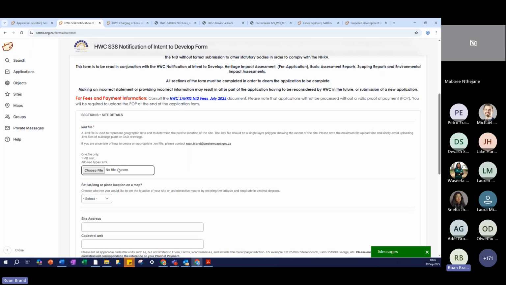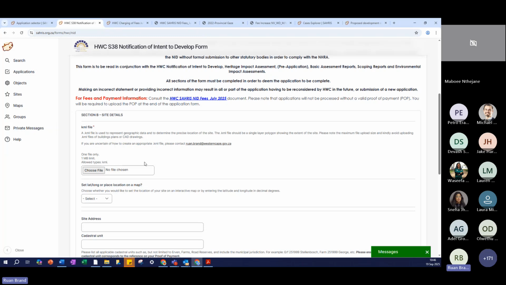Google Earth Pro is free to download for anybody. You can just go into Google, type in Google Earth Pro, and download it. It's one of the simple GIS systems to use. You don't need to be any kind of GIS specialist to use it. I've had meetings with several heritage practitioners. A few of you are here right now, and some of you might be able to give a thumbs up to say that, yes, this does work.